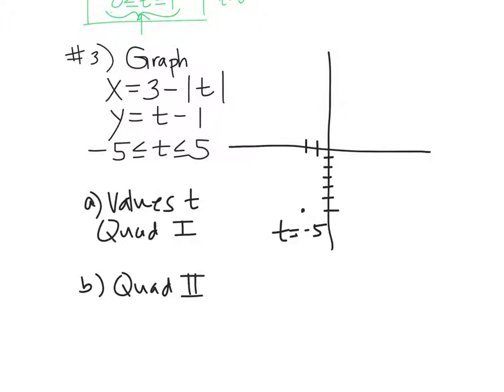And then we can move along this, okay? So t equals -4 would be my next value. I don't have to plot them all. T equals -3. Ooh, that's going to be important because that's right on the y-axis there. T equals -3 gives me the point 0, -4. 1, 2, 3, 4. Okay? And then we can move along, whatever. T equals 0 gives me the vertex, which is at 3, -1.